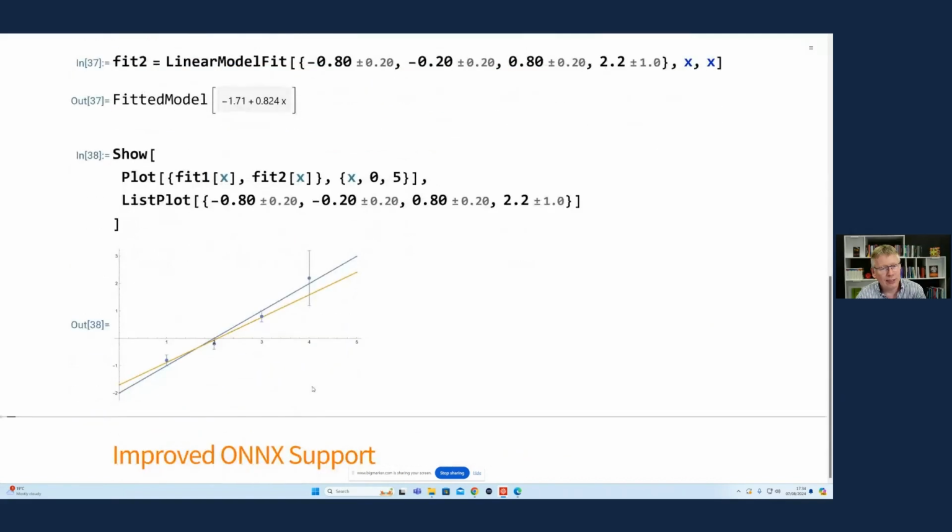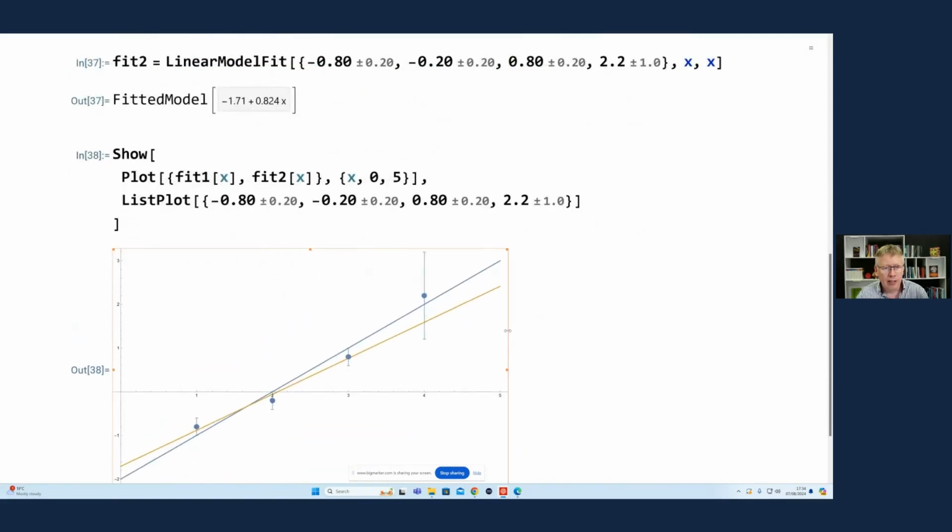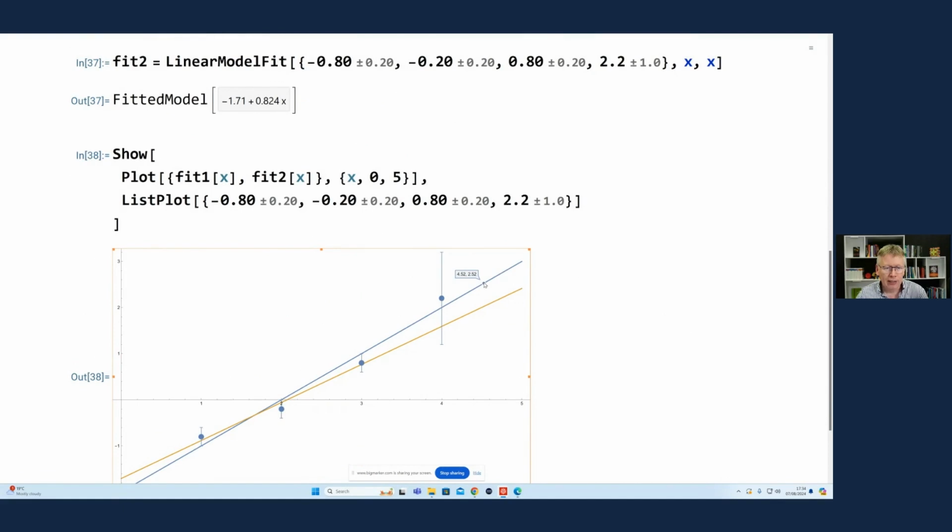And if we look at that visually, you can see what's going on here. The blue line is the old fit that we had, which does its best to get as close as it can to all 4 numbers. But once we tell it that there's a lot of uncertainty in the 4th number, then the orange line has been allowed to be a bit more relaxed about being near that 4th number. It wants to make sure it maintains it's within the error bounds if it can, and it's clearly within the uncertainty interval of that number. But now it's on average closer to the other numbers by allowing it to be more relaxed about this one.